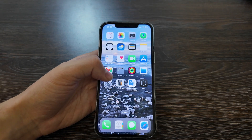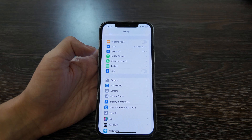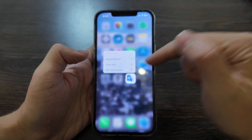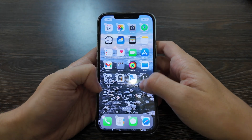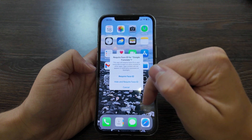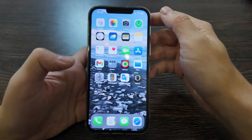You can also have locked and hidden apps — now you can protect your apps using Face ID. You can click on an app and you have options like 'remove app,' 'require Face ID,' 'share app,' and 'edit home screen.' You can hide this app and require Face ID. It's quite nice to have this feature — it has worked in Android for a long time, and now it finally works in iOS.